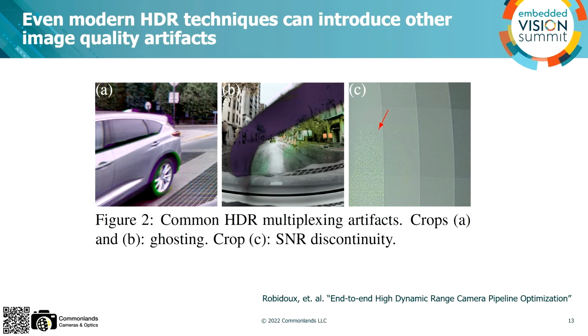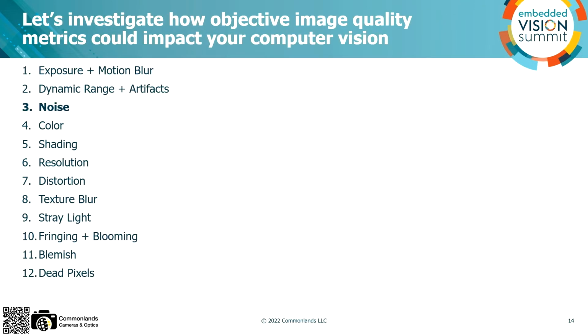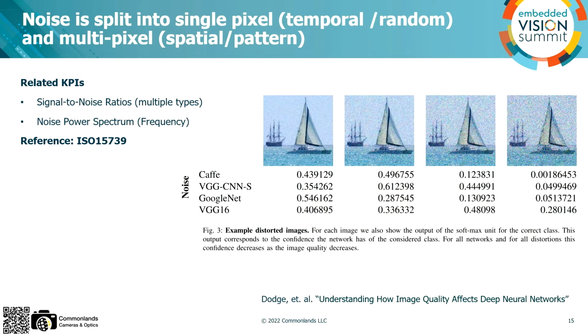So moving from high dynamic range, and we just touched on noise, so it's a good time to introduce noise. Noise is the variation from the norm of a pixel intensity. Take these sailboat images. The one on the left has a little bit of noise, a little bit of too much grain for the human viewer. But if you look at the rightmost sailboat, you definitely will say there is a lot of graininess to this image. While the human perception system can still determine that's definitely a sailboat, computer vision networks, not necessarily so. In this case, you can see that the VGG network has substantially lower confidence that this is a sailboat in the rightmost image versus the leftmost image.